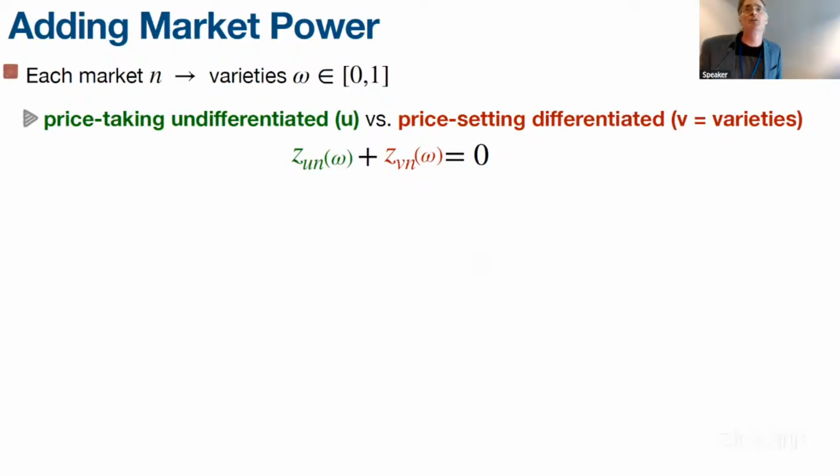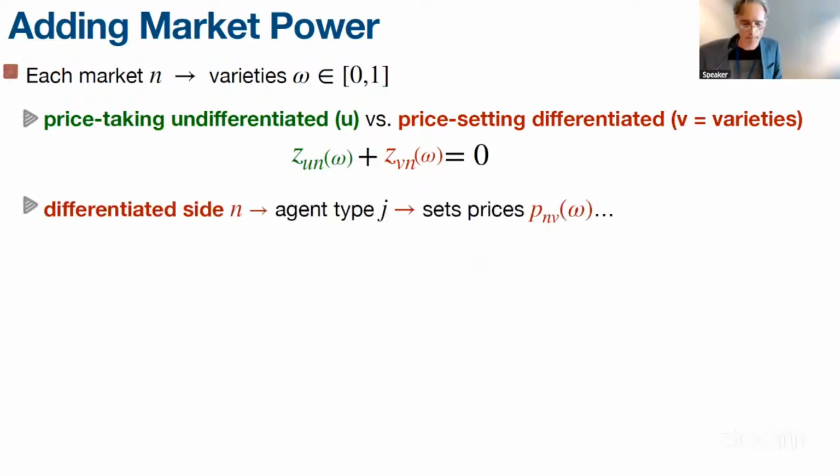notation using U for undifferentiated and V for varieties. And this equation is an identity that's going to hold all the time, because any bread that's sold is bought by somebody. So this is aggregating across agents. I don't have J or F here. Whenever we see something that doesn't have J or F, I add it up. So this is just saying markets are clearing, that's an identity.